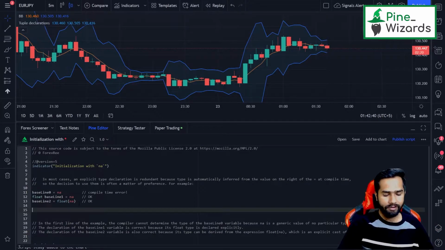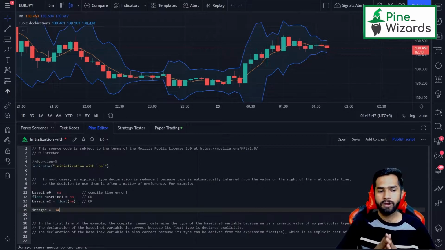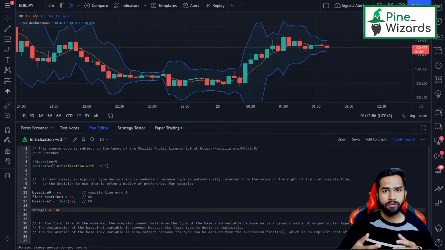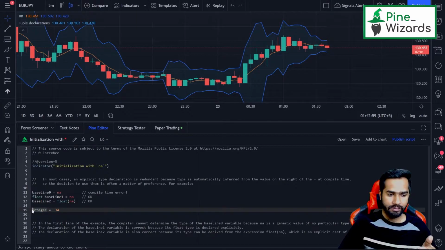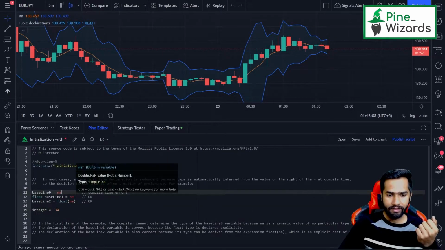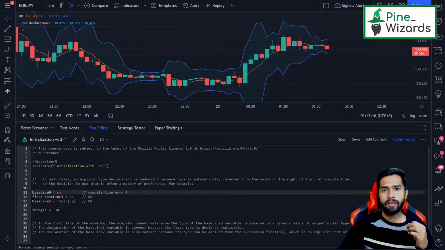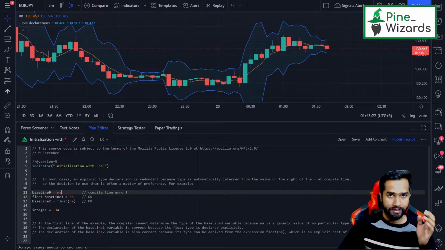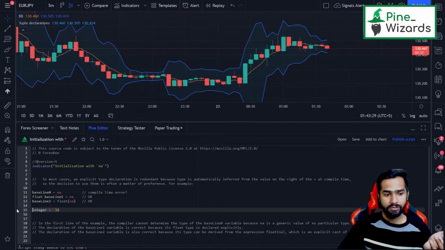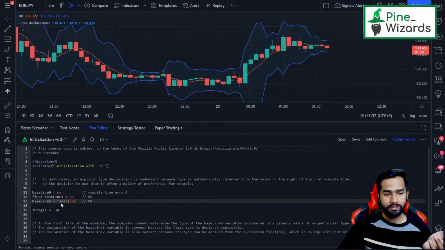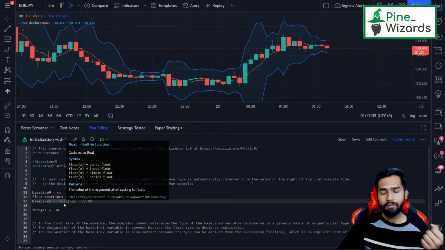So let's define an integer variable, and assign it a value of 2034. The Pine Script compiler will automatically know when compiling that this variable is of type int, or integer. Now, there are cases when no value is being assigned, like in the case of NA, and under that condition it becomes difficult for the compiler to identify what type the identifier is. So the decision to use types like float, int, or boolean is often a matter of preference, and is optional.